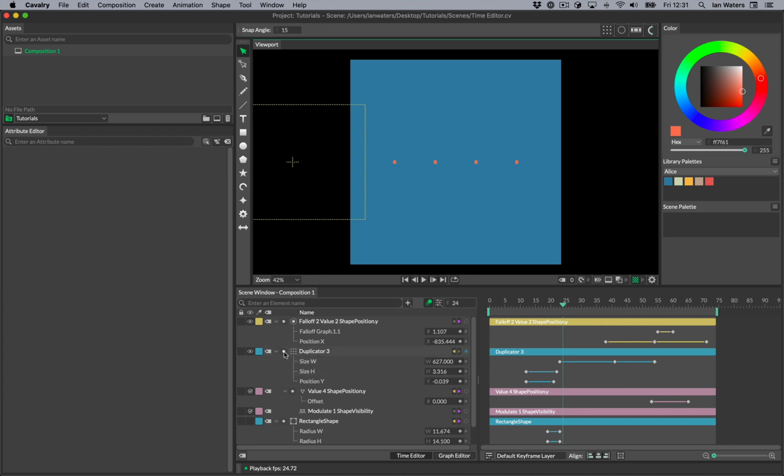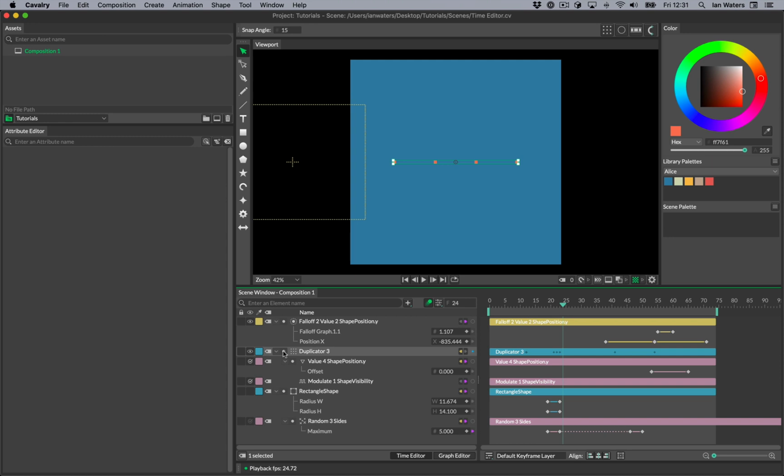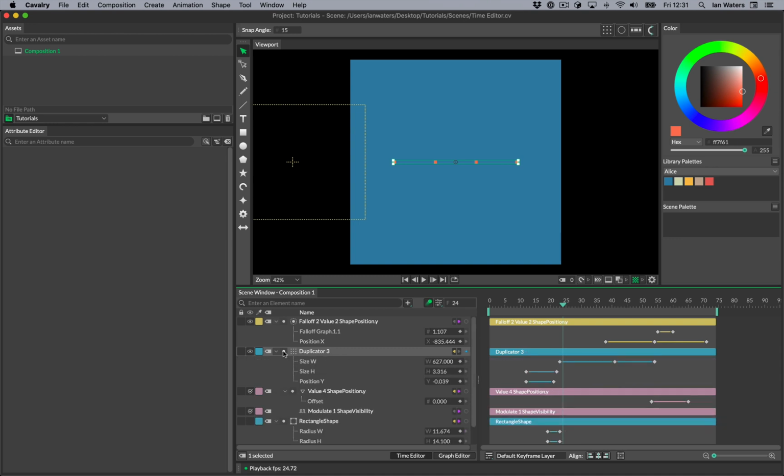To hide or show animation channels for a given element, click the dot next to the hierarchy button. As a result of this, Cavalry will indicate any keyframes for that element in the visibility bar. The more keys there are on that frame, the larger the indicator. This gives you a good indication as to where the important keyframes are.